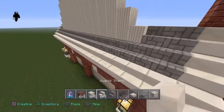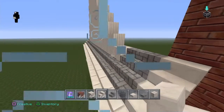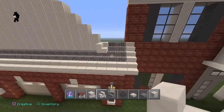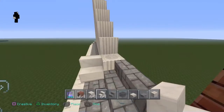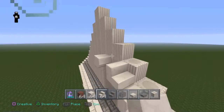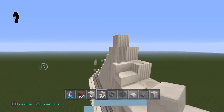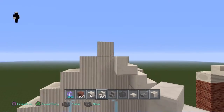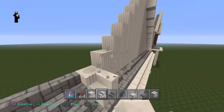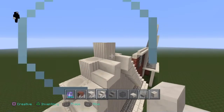Now, what you're going to want to do, you're going to get your quartz stairs, and you're going to want to actually place it on the front of this. The front? Yes, the front. Place it on the front of every single one going up until you get to this one. This is the last one you're going to do that for. You're not going to do it for that center one, so don't do it. I already know somebody out there is going to do it and be like, my thing doesn't fit, it's uneven. So yeah, don't do it.